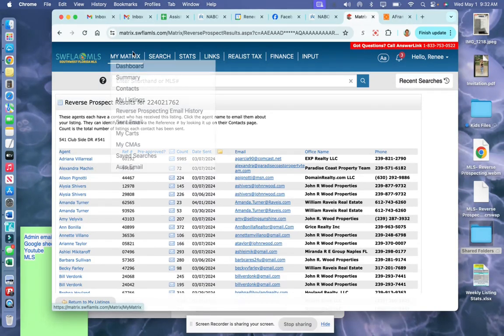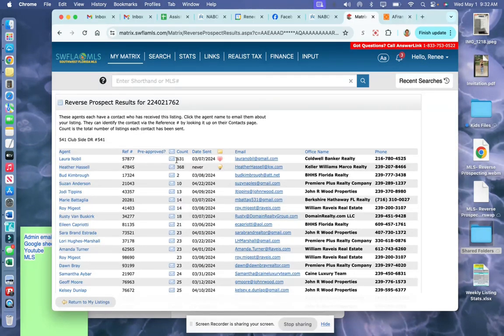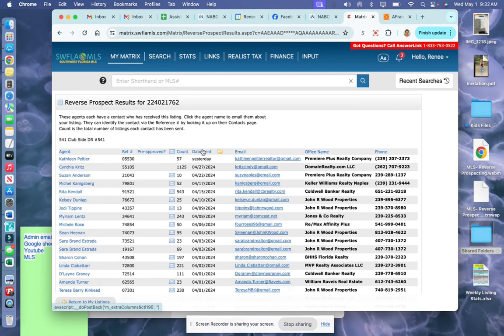But now when you're going in, like with this one, and it's already an existing one, I see all of these already have envelopes. So I'm going to sort now by date sent. And I can see since I've last sent these, it's been sent 2 times, one to Kathleen, one to Cynthia. So these are the only ones that have not gotten it.